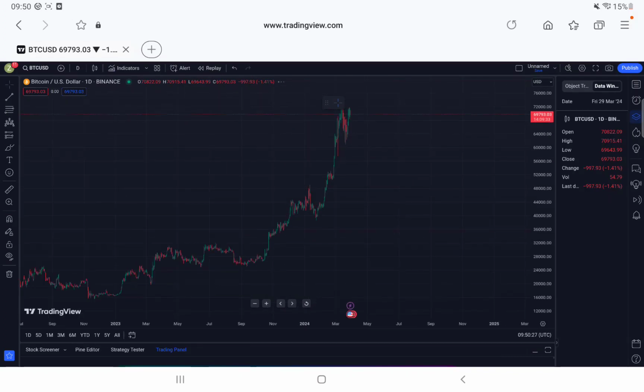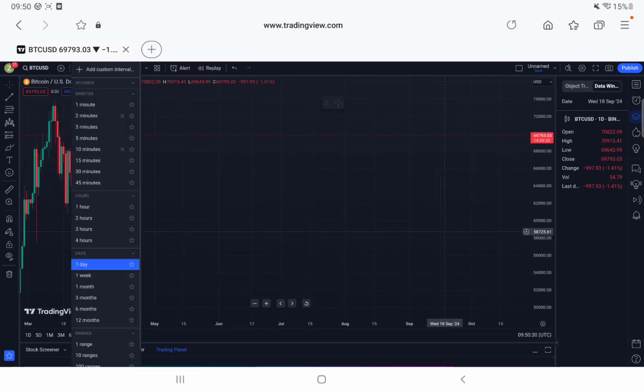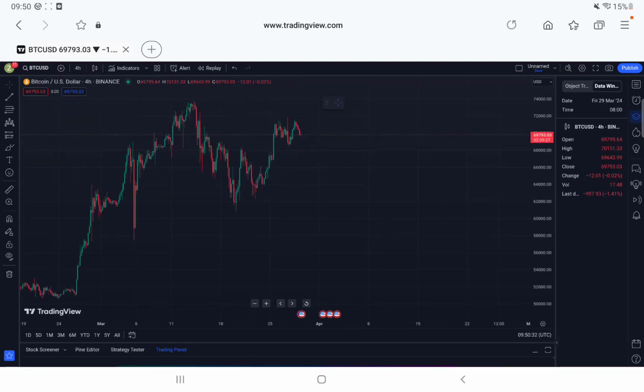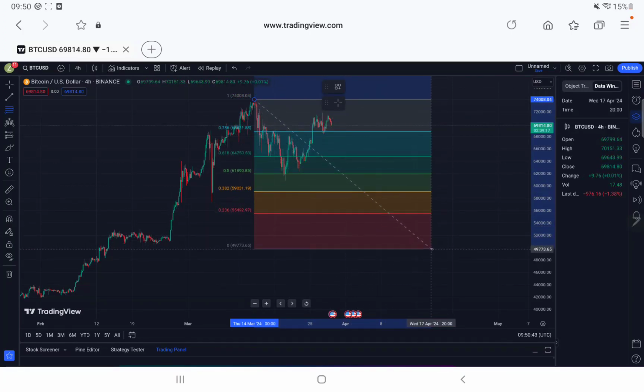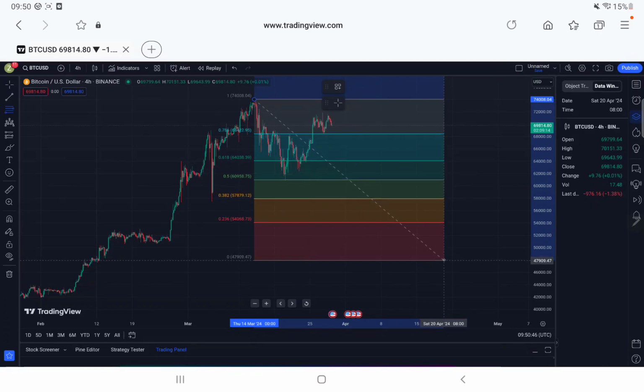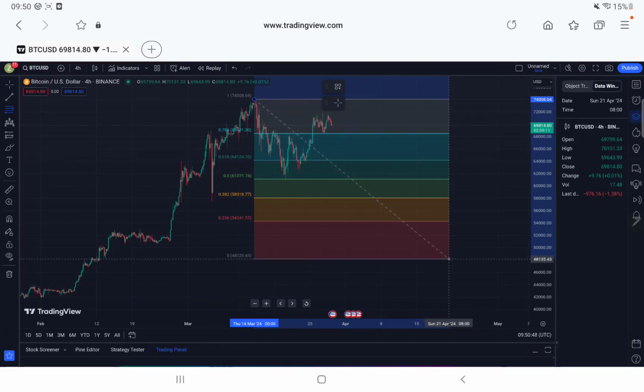Alright, the Bitcoin chart. We will go for the 4 hour, I think. Let's say we draw it from high up here, give or take, and we draw it down to give or take about here, below that previous low down here. So draw it to this low over here. Right, on this chart, we have respected the 0.5 level quite well. We had a nice bounce over here at the 0.5 level. We've had a nice bounce on the 0.786 level as well.